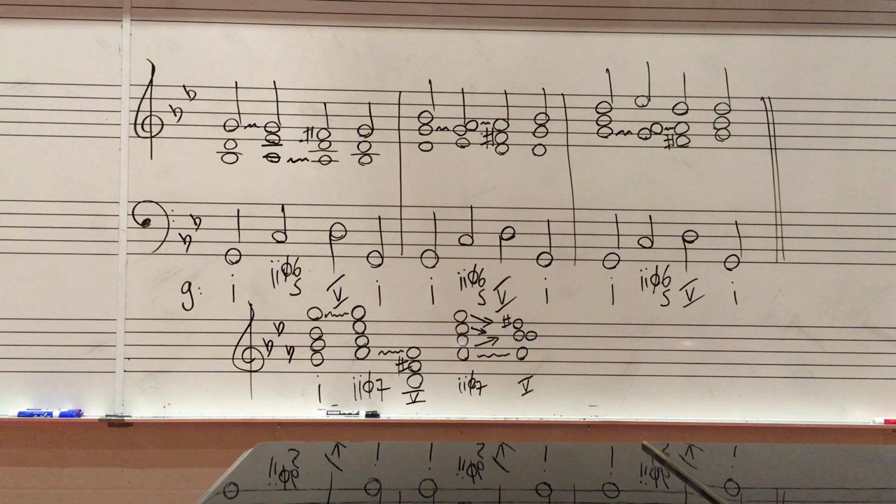So now I'll go for the 2-6-5 in the middle of it. 1, 5, 1, the C version.